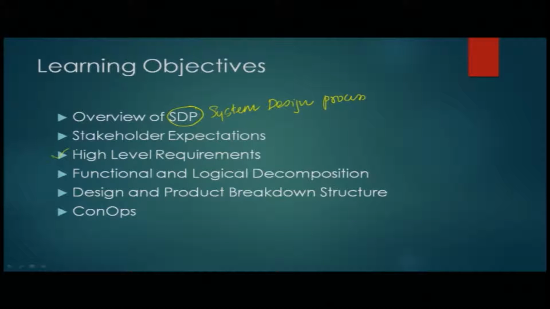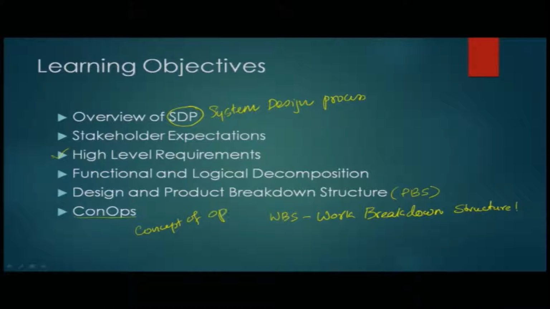And then we will also talk about the design and product breakdown structure. When we talk about PBS, it's the product breakdown structure. Remember, WBS stands for work breakdown structure. Similarly, PBS stands for product breakdown structure. And then we finally talk about CONOPS, or concept of operations. And what is it? We will see this quickly.